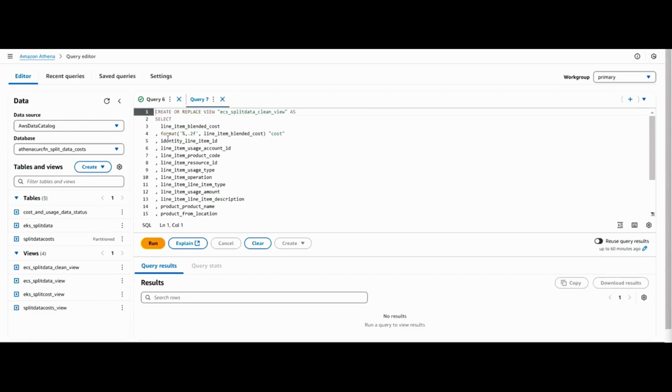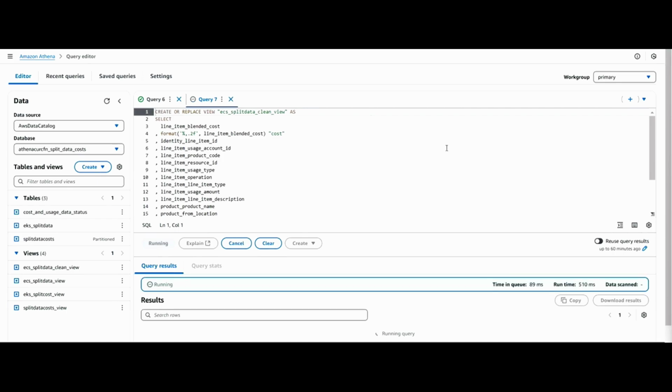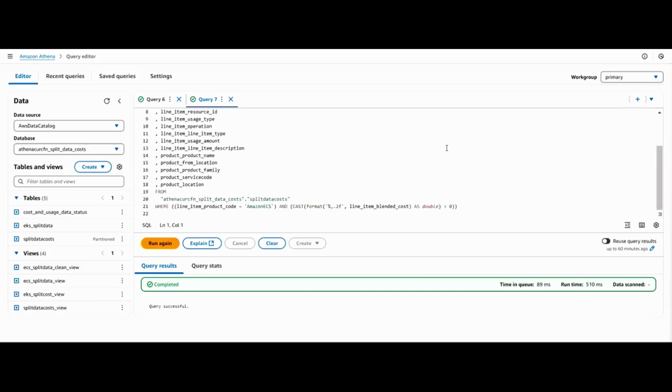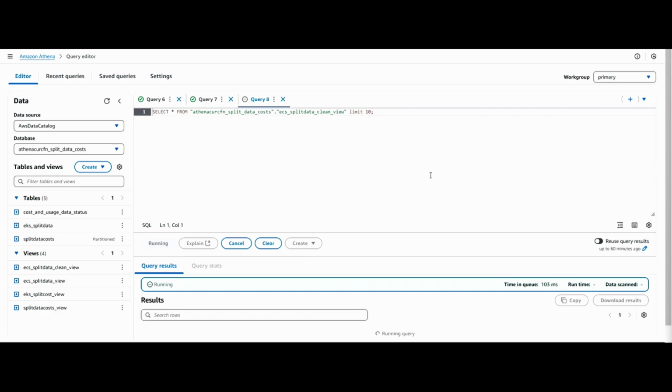So let's run that query quickly, and let's take a look at what that query actually generates. Now we're generating a preview of the query we just ran.